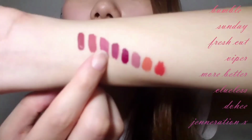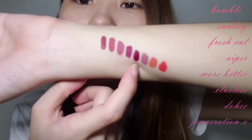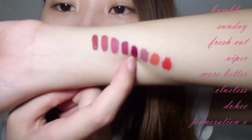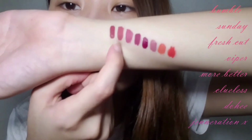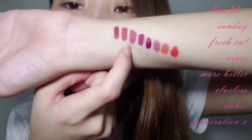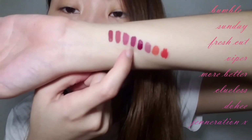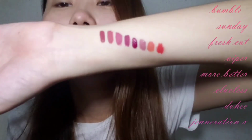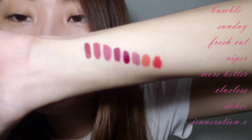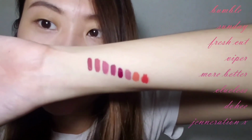You can see it here. This one is the Fresh Cut. And then this one is the Clueless. This one is the Viper. And then this one is the Bumble, Sunday, Fresh Cut. More Better, Viper, Clueless, Dohee, Generation X. So that's my Colourpop lipstick collection.